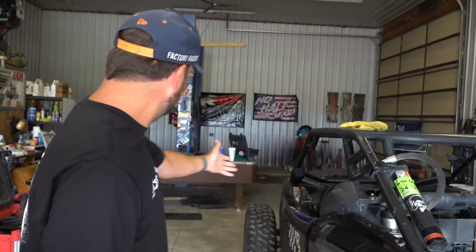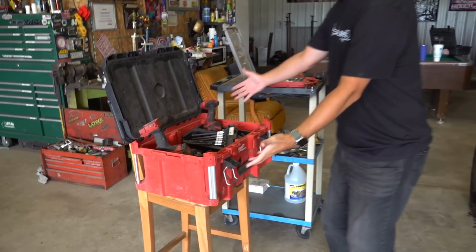Bracket fabrication, coolant lines. I don't even know which one's the in and out on the coolant side yet, so there's a lot to figure out here, but I think Frank's just gonna start turning into it. He's already got tools ready. Look at this. We're set up professional. So we'll just tear into it, get this front end off, and maybe it's time for a time lapse. It's been a long time since we've had one of those. All right, so we'll load that up.